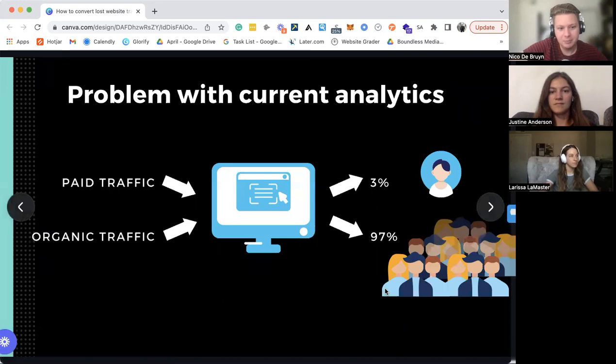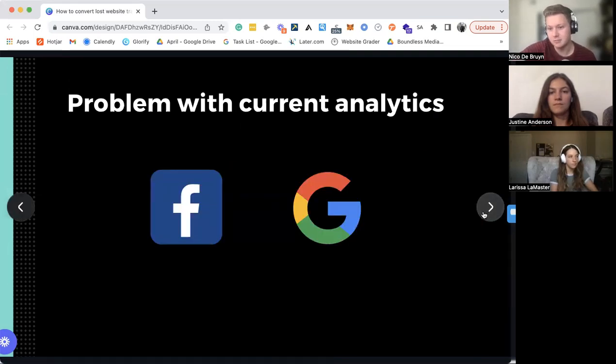So really, the current problem with analytics tools, Google, Facebook, it doesn't really matter which analytics tools you're talking about. When a user gets sent to a website from organic or paid or wherever, about 3% of them will convert. Every industry is a little different. B to C tends to be a little higher than B to B, but about 3% of people convert. The problem is the 97% that don't convert are still most likely in the buying process of some sort, but because we have no idea who they are or where they're going, there's no way for us to make any real significant impact on them.